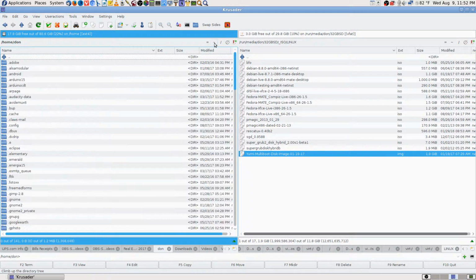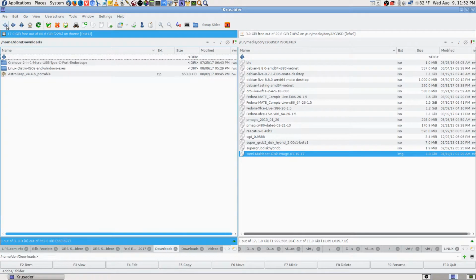My ASRock that had Windows 7 64-bit on it, the boot broke on it. It evidently locked. I was just running it via remote desktop. I didn't have a monitor plugged in or a keyboard. I just had a PS2 keyboard for emergency use, like to hit Control-Alt-Delete to reboot it, instead of having to hard shut it down, because that usually doesn't break Windows as quickly as hard shutdown does. So it's fine with Linux.